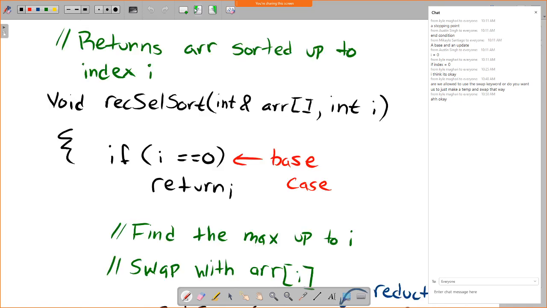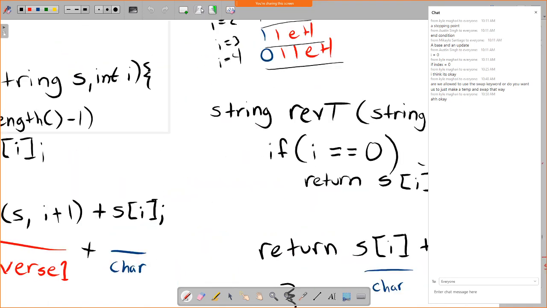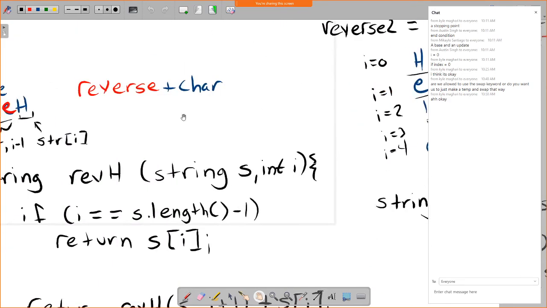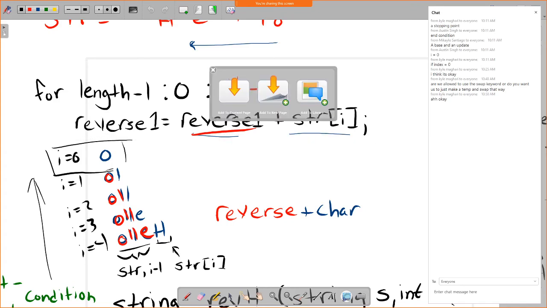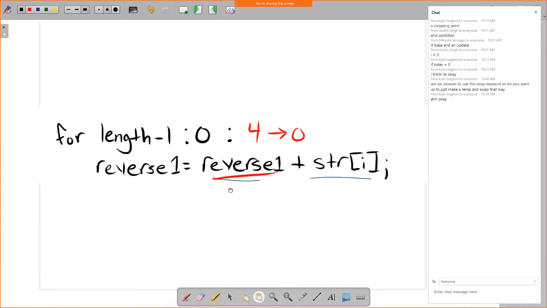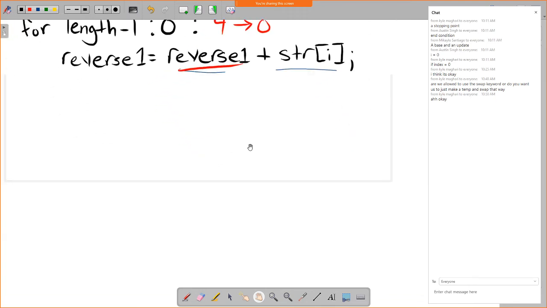Perhaps it would help if we did it with the functions we wrote here. Let me go ahead and let's take this here and we'll add it to a new page. Right. Let's write that a little bit nicer than that. Let me write out the actual full C++. So if I wanted to do this string reversal thing, then, oh, you know what? I actually already have the code on Canvas.